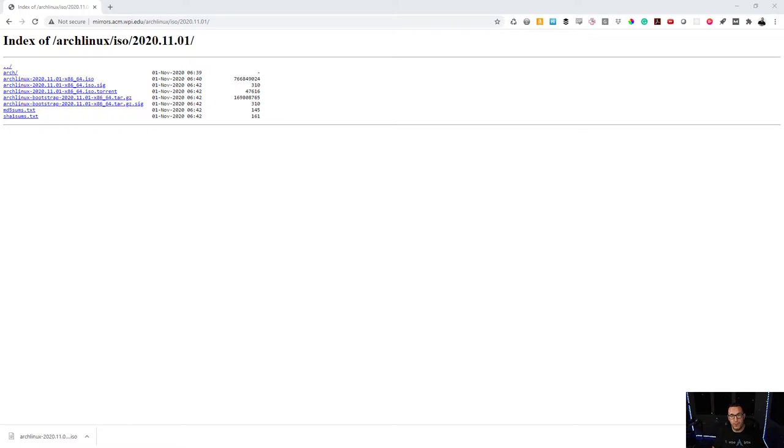The ISO is downloaded. If you don't know what an ISO is, that's fine. It's an image that used to be used for CD-ROMs. Back when we burned things onto CD-ROMs with ISOs, that's how we installed operating systems for years and years and years. However, we kept the format and ditched the CD-ROM drives. So now I have the Arch Linux ISO.